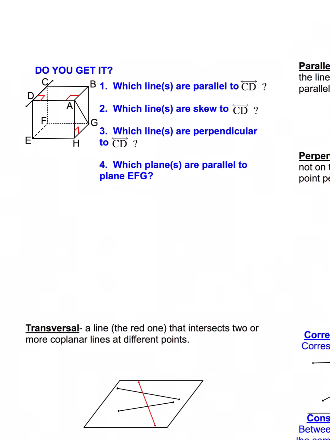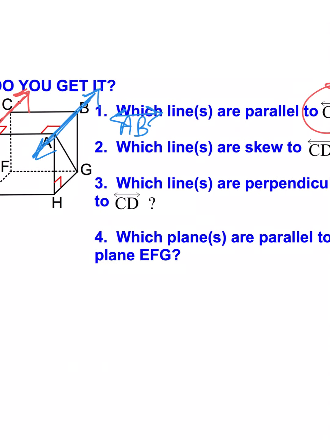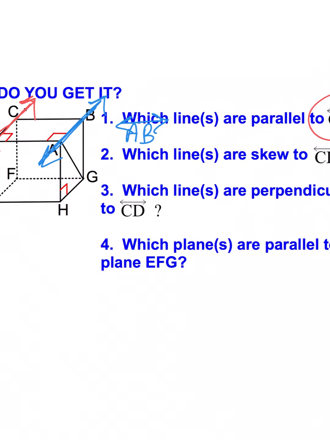Okay, so now hopefully we've answered these. Our first question says, which lines are parallel to line CD? So let's first take a look at line CD. You can see it's right here. I'm coloring over it. We want to list all the lines that are parallel to CD. Well, AB would be considered parallel with it and never crosses. So we've got capital A, capital B, and then we've got our little symbol. Sorry, I'm trying to fit it in there. I'm doing a very poor job here. There we go. Okay, so I've got line A and then B.